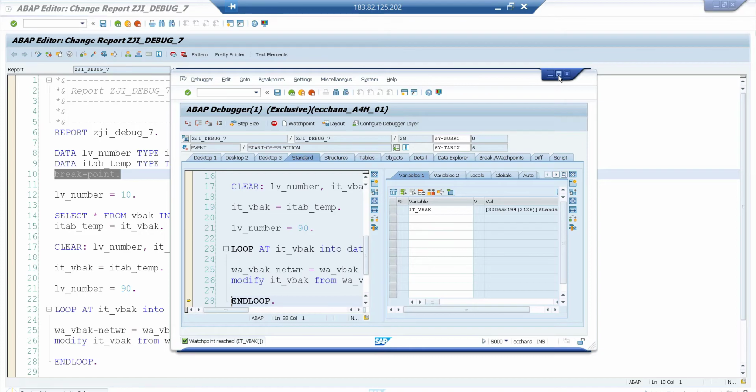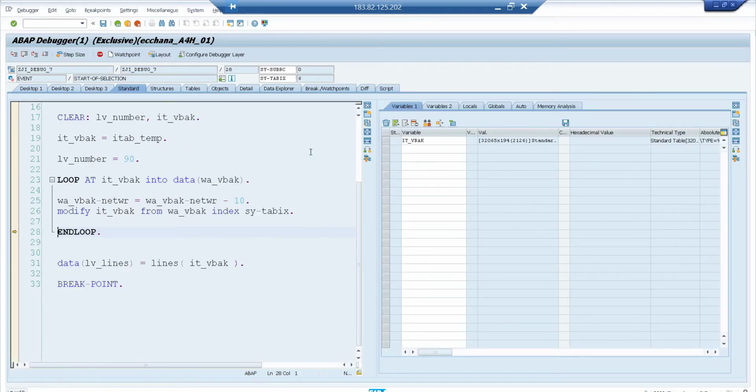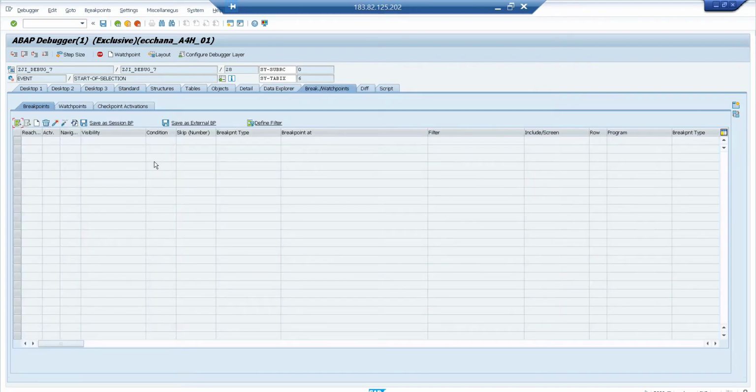How to delete or deactivate this, I hope I already showed in the conditional breakpoint option. Go to the tab called break or watch points. You're able to see there is a tab over here. You can't do a full execution because it keeps on executing until it reaches the 30,000 records. Either you restart your debugging session or kill it. Another option is you can delete or deactivate your watch points.